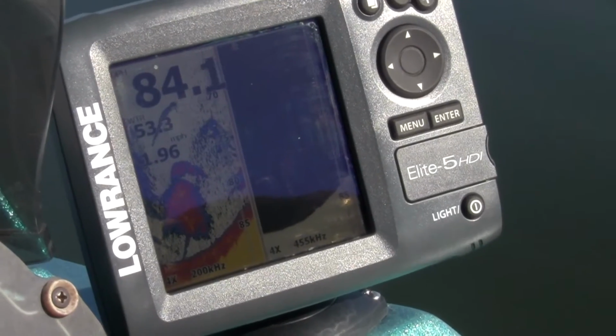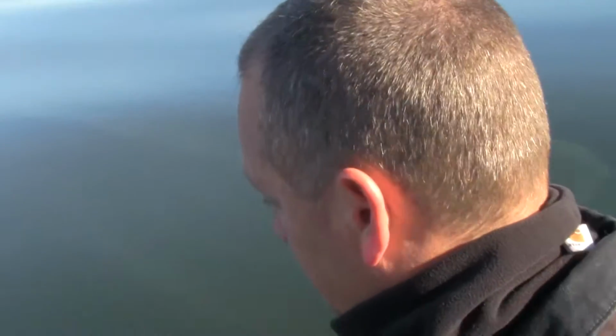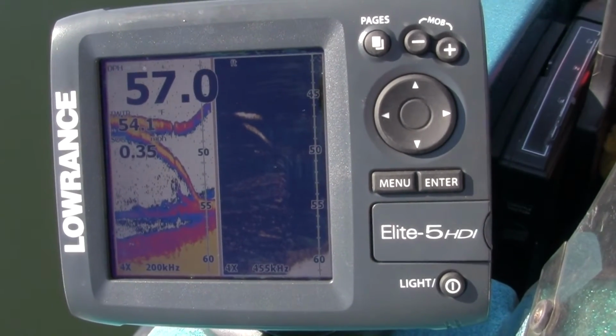That's what we're looking for right there. Yeah. There'll be some big smallmouths in that again. Sure is.